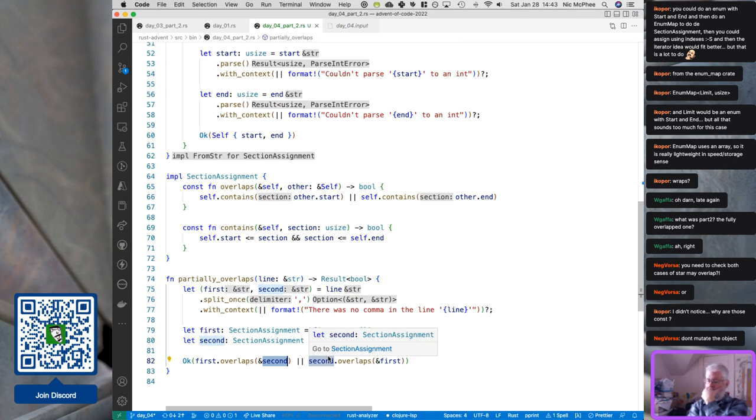Okay, now I don't really like the names now, but I'm not sure what I think would be a better name. Because you feel like overlaps should be symmetric, that A overlaps B is the same as B overlaps A. And our overlaps does not have that property. I mean, it could be something like contains endpoint.